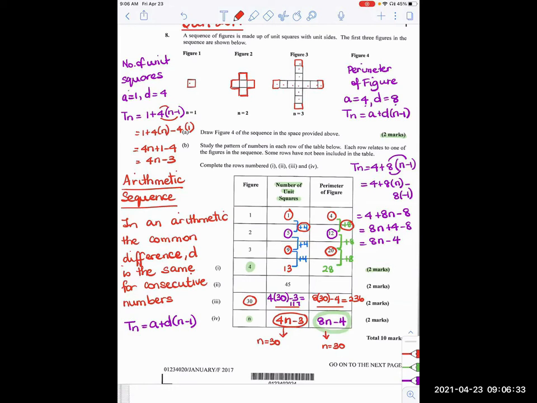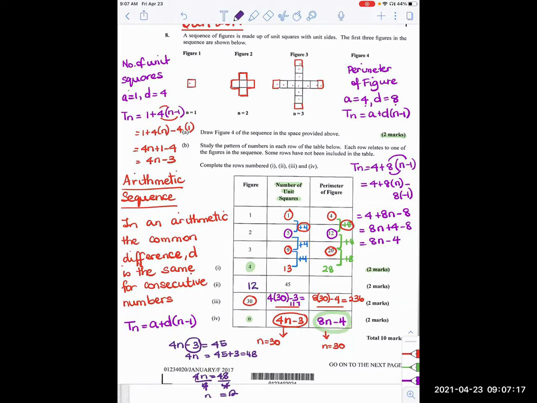Okay. So we need to find out the number of the figure for 45. You could do one of two things. You could keep counting down the line until you reach 45, or you could use the formula. So let me show you how to use the formula. 4n minus 3 is equal to 45. The opposite of minus 3 is plus 3. So 4n is equal to 45 plus 3, which is 48. So 4n is 48, well, n is equal to 48 divided by 4, which is 12.